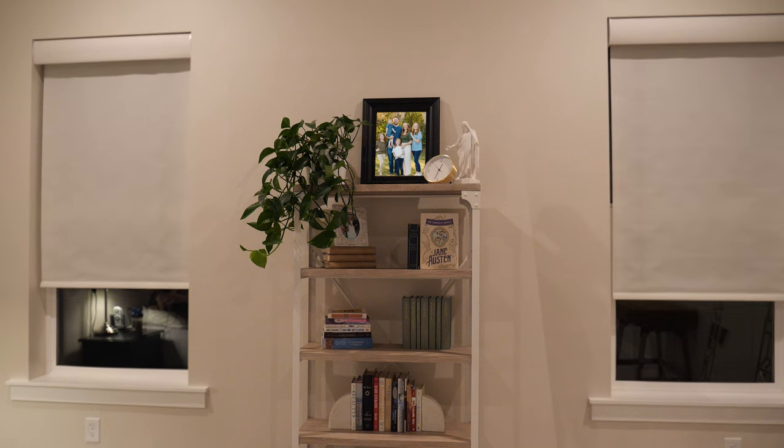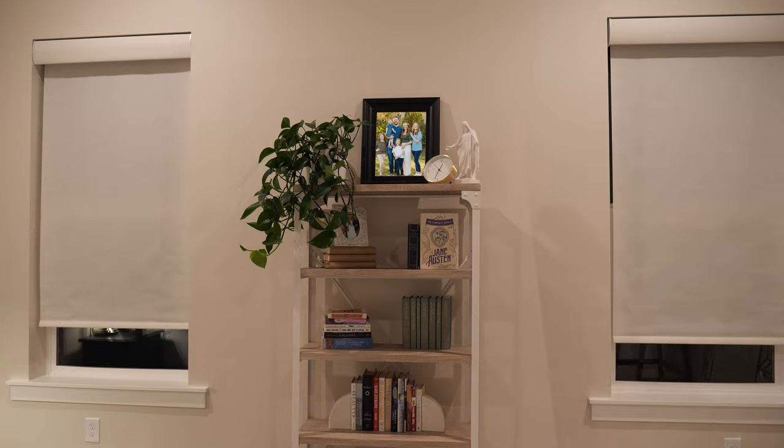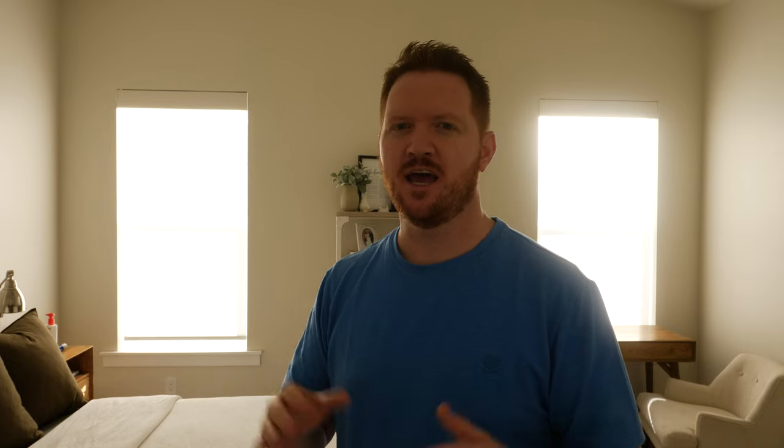Let's head to the bedroom. Here we also chose the Smart Roller Shades with the translucent fabric so that we could open them up and have the full sun and be able to see out the window, and when we want to dim and have privacy, we can shut them as well. I think I probably would have chosen the blackout option if we were to do it again, because at night there are some lights outside coming in. So if you want pitch blackness, go with the blackout shades — let's check that out in the kids' room.